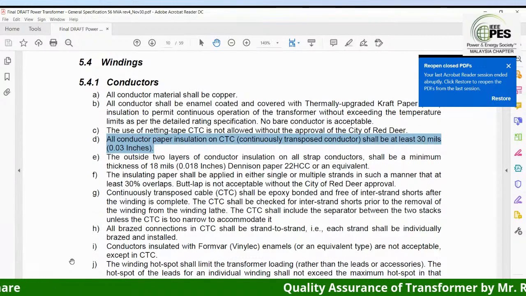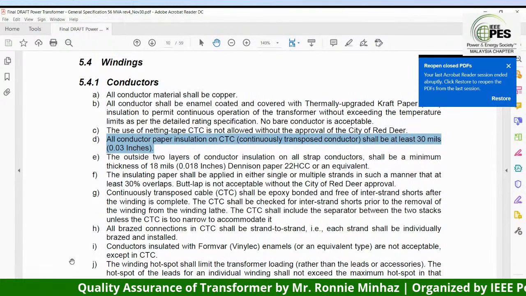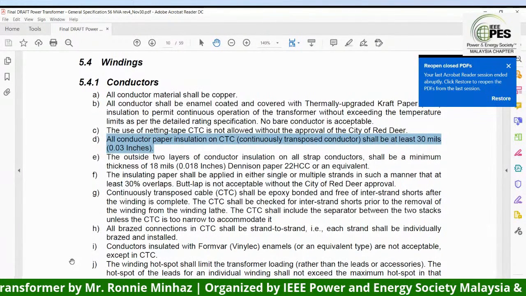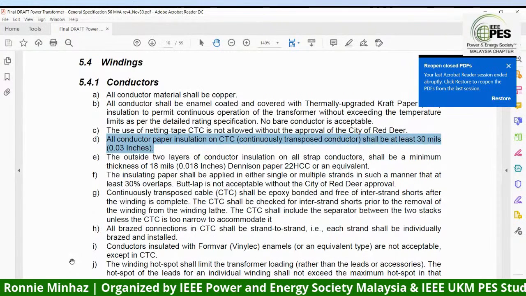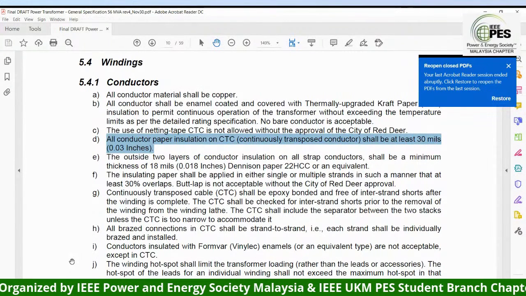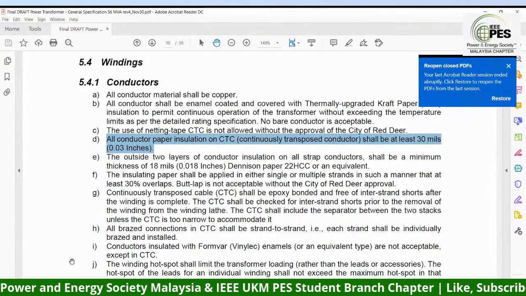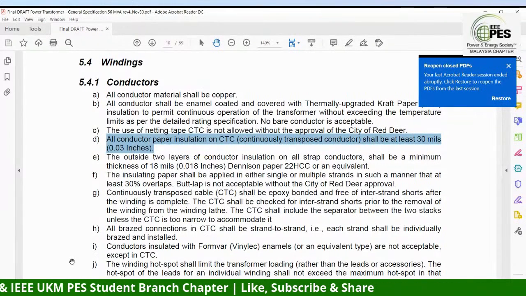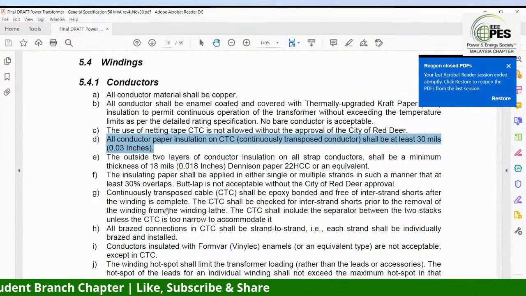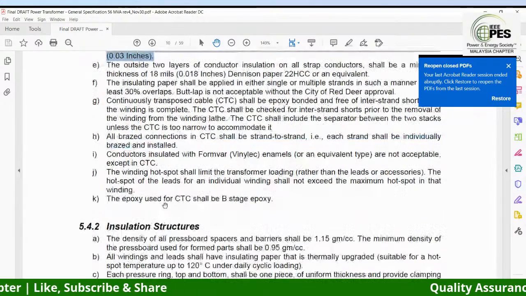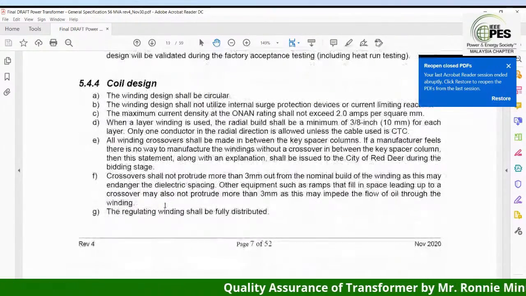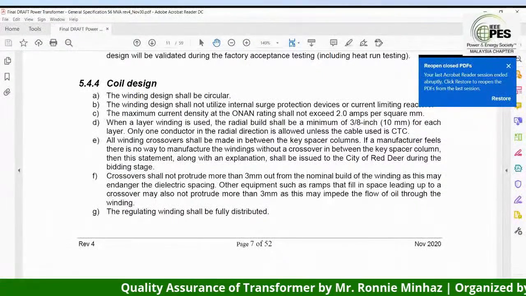So what we learn from the factory auditing, the design review, and the factory inspection over the period, if we see there's something we cannot control by factory acceptance test or any other way, we put it into the specification. The same thing happened for the conductor insulation here. I'll show you another example that we put into the specification that we learned from our experience.